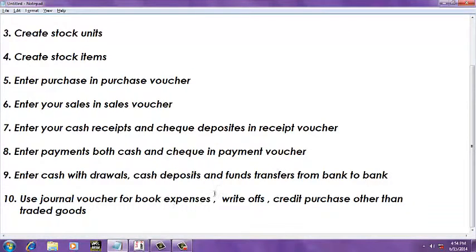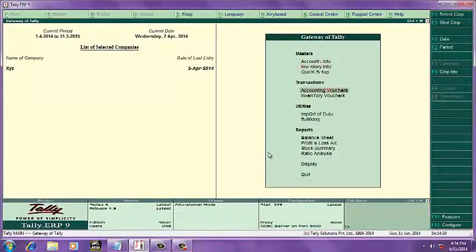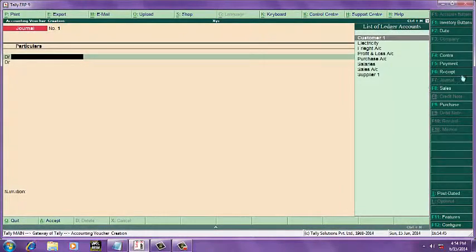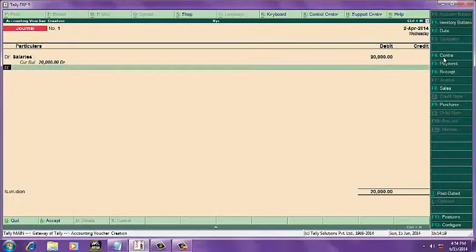Use journal entries for book expenses, write-offs, like that. Say journal entries, go back to gateway of tally, accounting vouchers, go journal here, F7. Salary account, say 5,000, say 20,000, credit here.